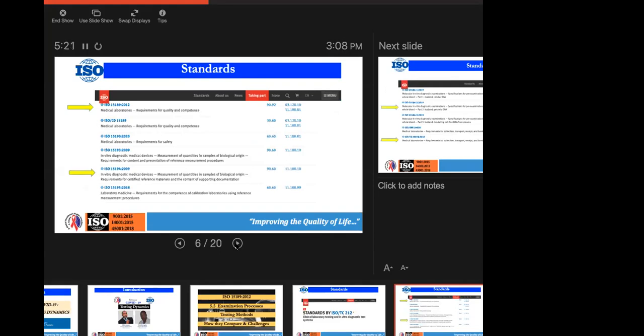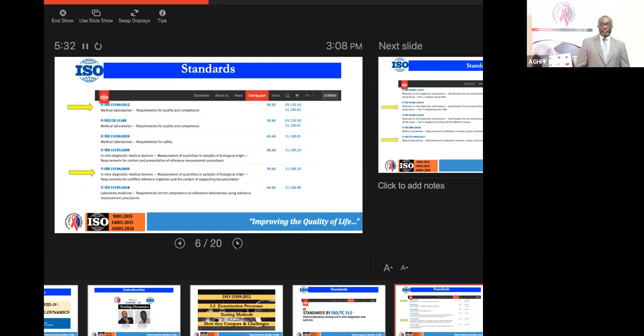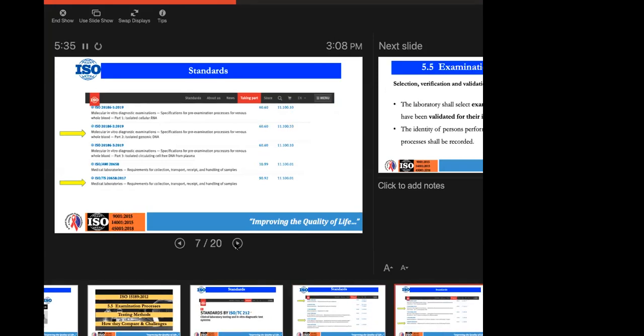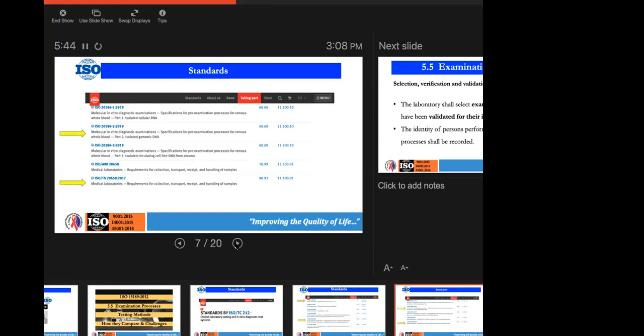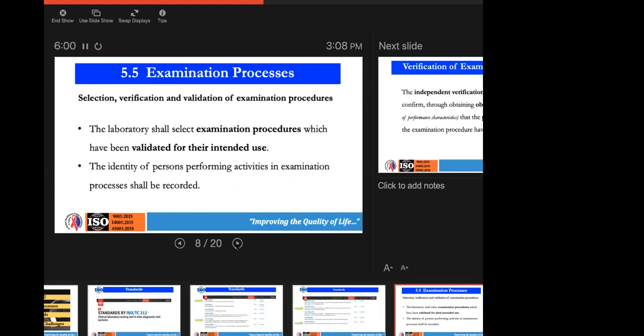That's the ISO 15189:2012 standard. In that particular class of standards, there is also the 15,000 standard and the 15194 standard, which also deals with in vitro diagnostics. But because we're going to be talking about molecular diagnostics, I just chose to show you this. These are just 4 standards out of the 57 that Technical Committee 212 is working on, to ensure that there is a standard that covers almost everything we do in in vitro diagnosis and medical laboratory technologies.